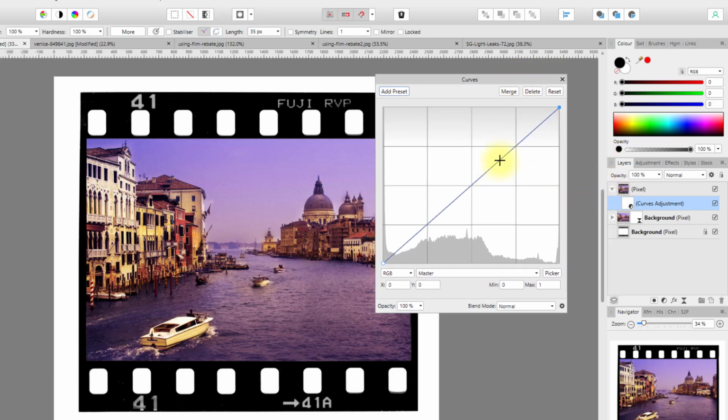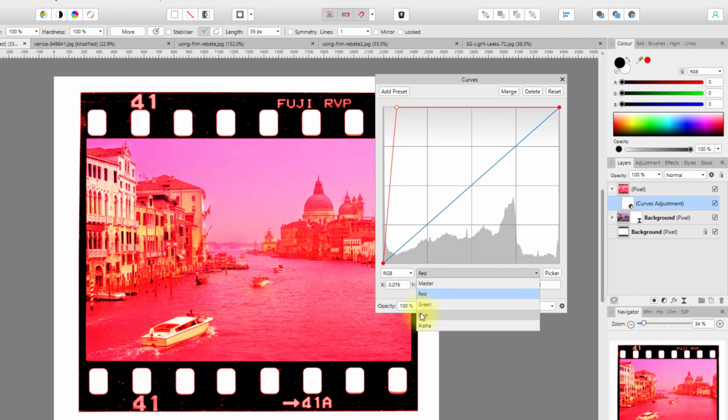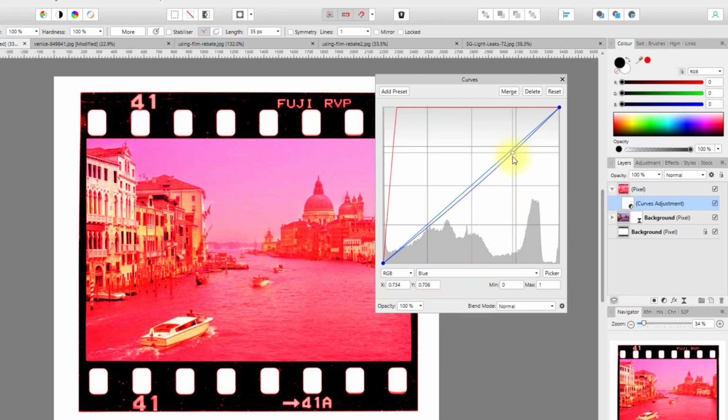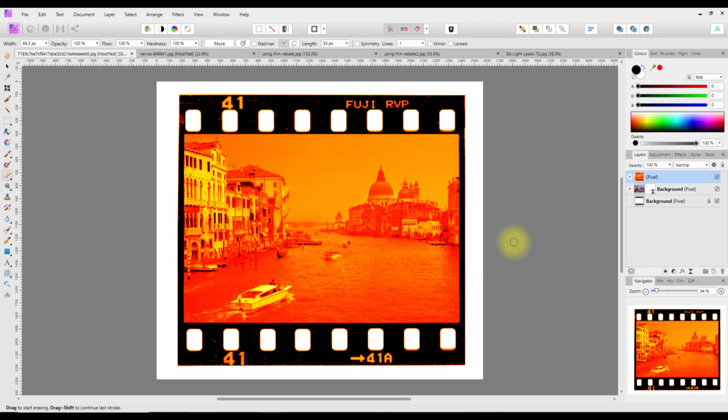And then with this curves adjustment, I'm going to alter the setting from master to red, and I'm going to click and drag this red line right to the top and fairly close to the left side. And then I'm going to select the blue option, this time come right to the bottom and fairly close to the right side, and then close that down and highlight this layer. And you can see it's given this orange effect, which is pretty ghastly.